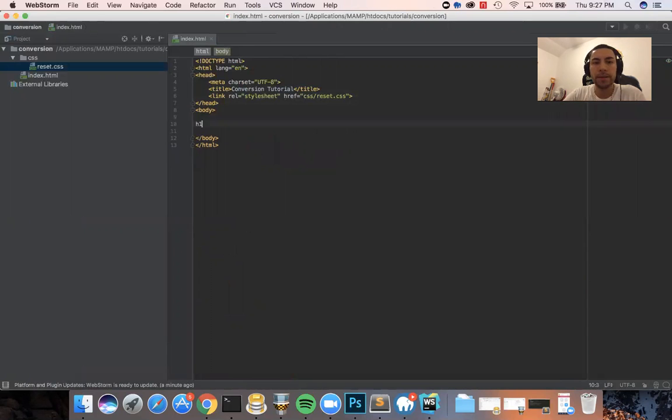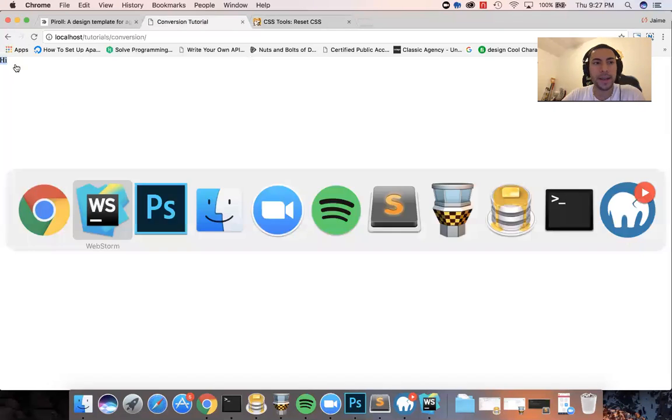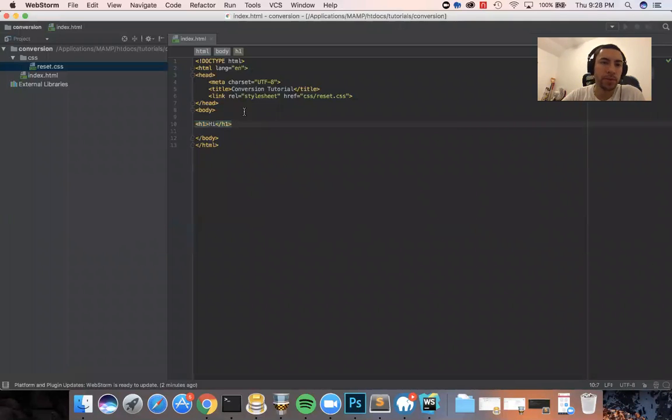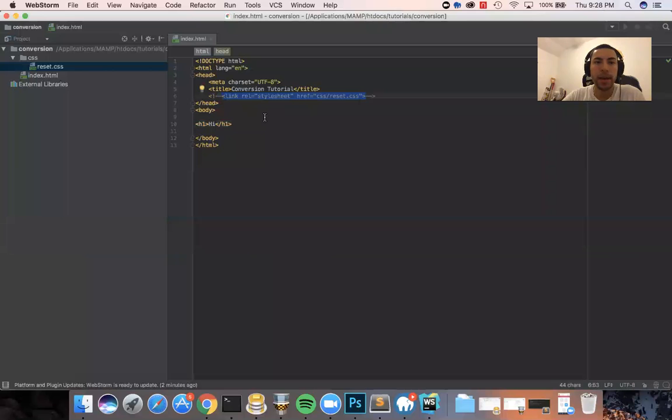So now if I did something like h1 hi, you are going to see that h1 hi is all the way at the very beginning with 0 margin, 0 padding, and it is a basic text size of probably around 12 pixels or so. If we did not have this, let me comment this out, you see the browser has a default style for the h1 tag. So this is why we need the reset.